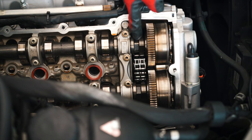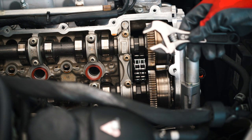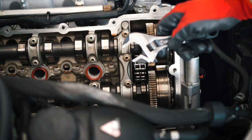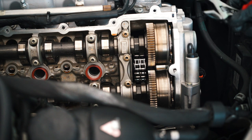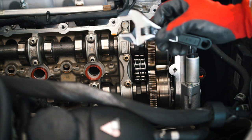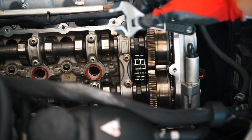We have an area here and here that we can put a wrench around. I have an adjustable wrench. The size is 27.5, but this is adjustable, so I'm able to fine tune it. I think a 27 should work, but this is all that I have. This is what I'm using, but you want to make sure you have clean tools. You don't want them to be dirty, so you don't get any contamination in your engine. So make sure you have clean tools.